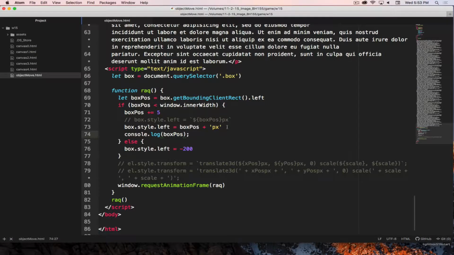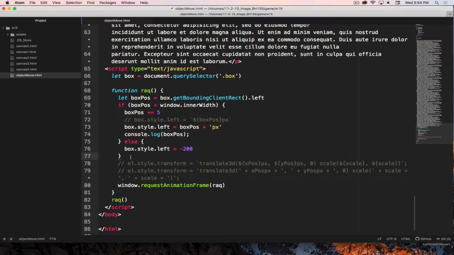And that kind of makes sense, because if I look at what's happening here, if the box position is less than the width of the window, we add to it, then we set the box's position. But if the box's position is not less than the width of the window, then we're going to try and call this line here.